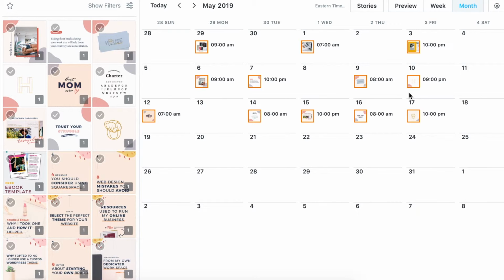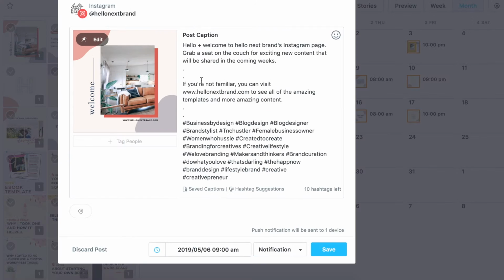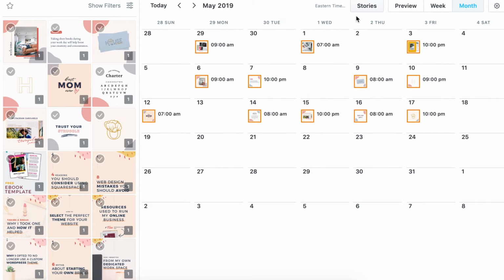You'll go ahead and upload all of your images and place them on the dates you originally decided to have them published. When you're scheduling your posts, it's also helpful to create a caption for your image one time and also add your hashtags as well. Select the time you like it to be posted on, and you're good to go.